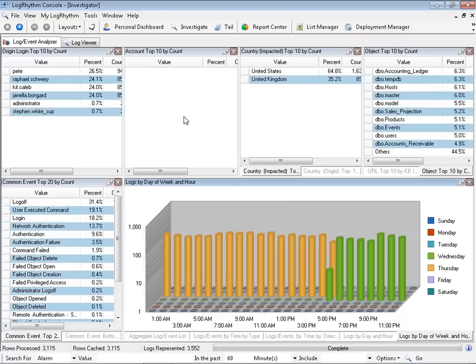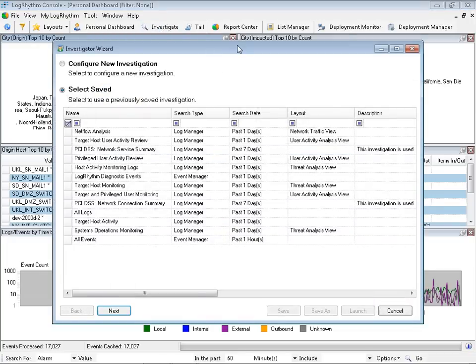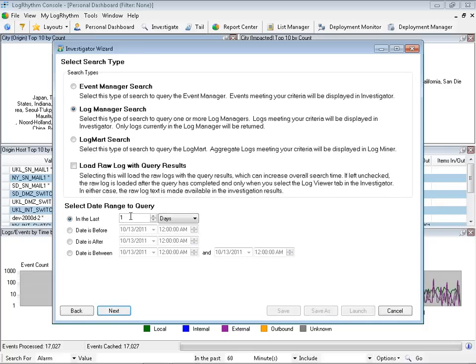and the overall experience just much better in terms of being able to find what you're looking for quickly and accurately. Let's look at another example of search combined with the targeted information delivery I've been speaking about. I'm going to click Investigate again, and here I have another saved search called NetFlow Analysis. One thing LogRhythm does is we collect NetFlow data. NetFlow is actually a very rich source of information about what's occurring on your network, and can be very interesting to analyze, and can tell you things about your network that you never knew before.